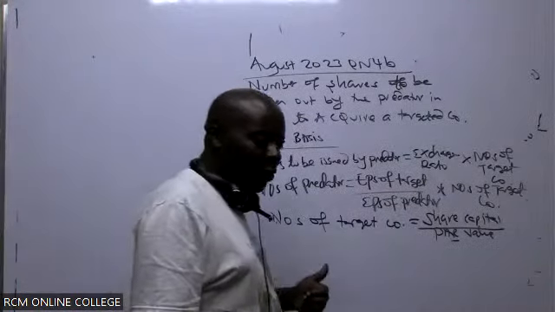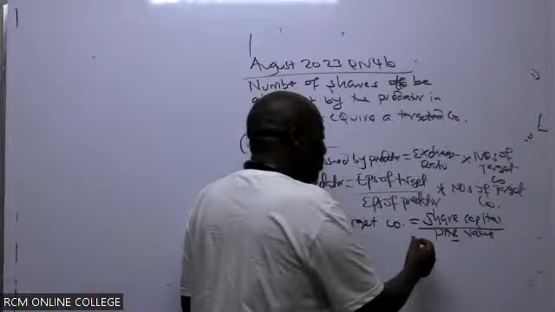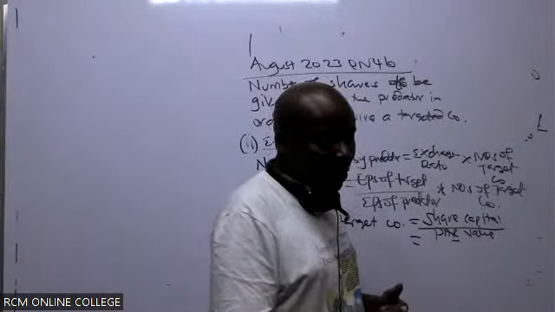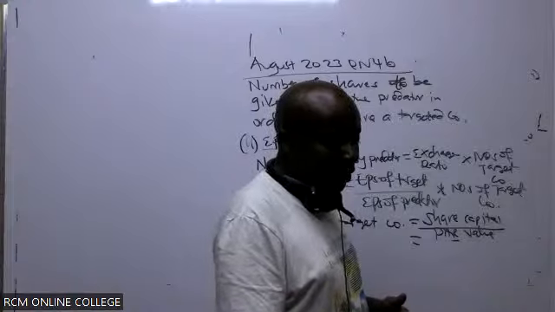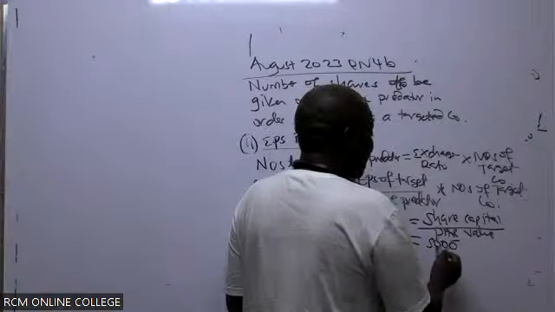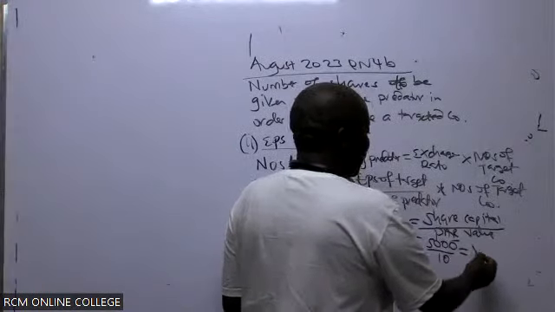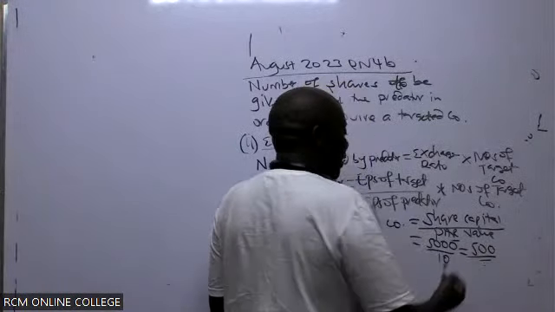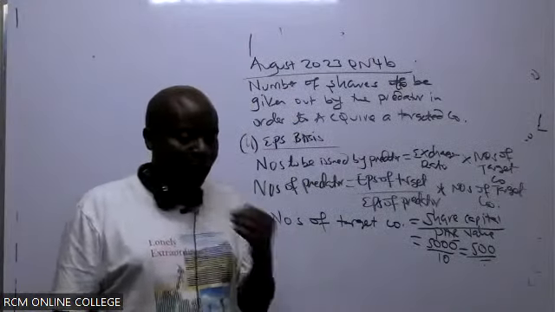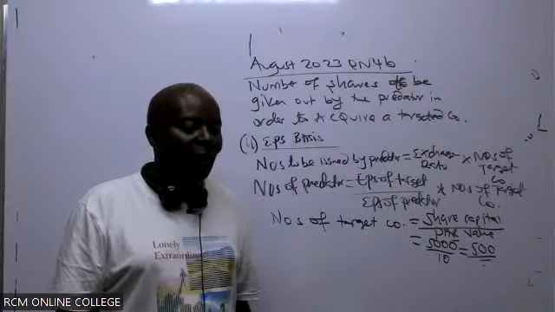Great. So share capital for the targeted company, which is Bero. Bero is the one that is being acquired. I can see, ladies and gentlemen, that its share capital is 5,000. I'll not bother to return the thousands. So divide by 10. This gives me 500. Is there anybody who was able to get this mark?